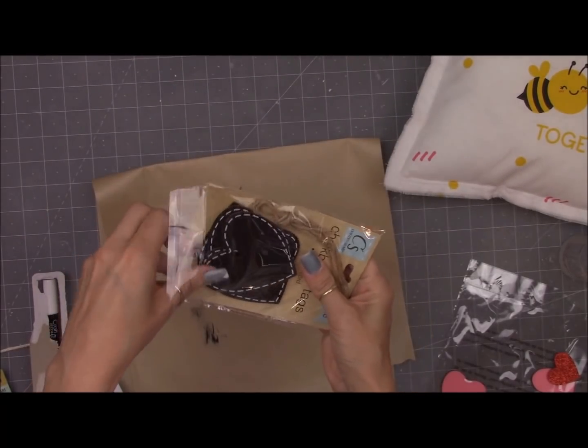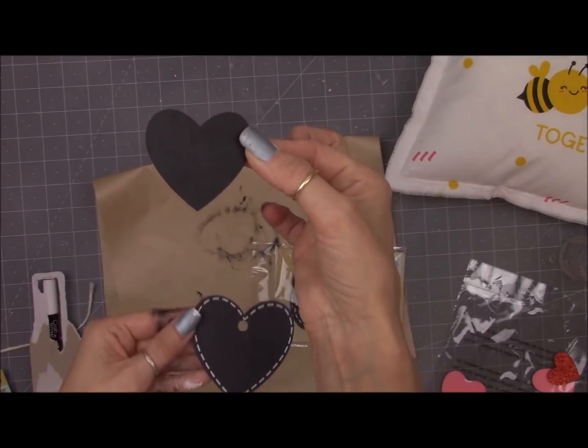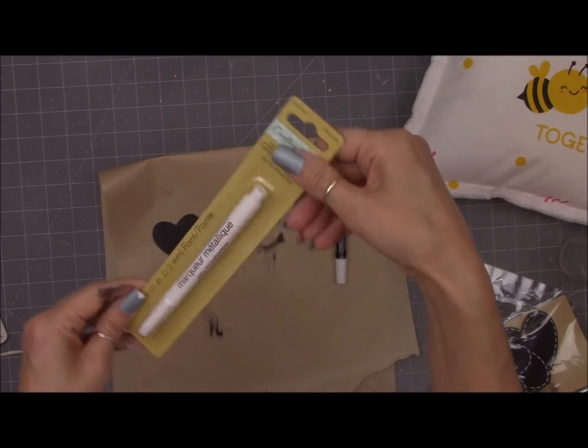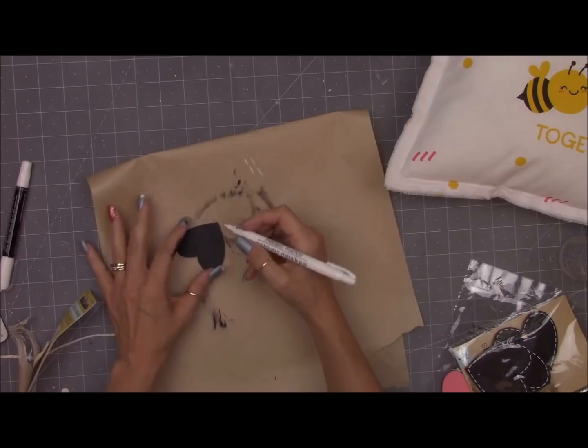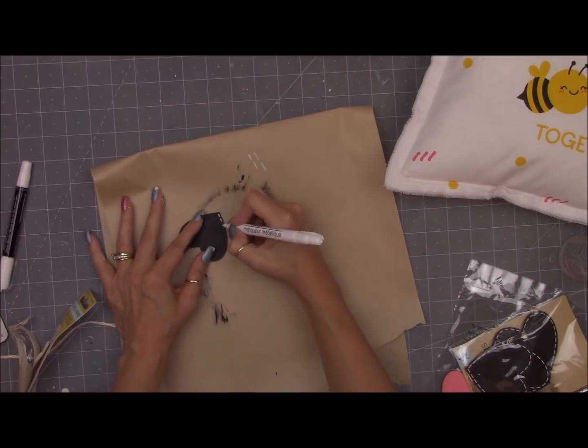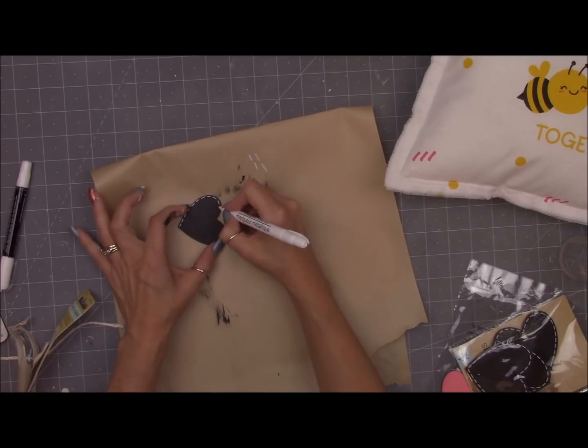Now what I want to do here is make it look like these chalkboard tags, but the tag itself was too big, so I'm just recreating it using one of these metallic white pens I got from Dollar Tree, and I'm just going to add some dash lines around the front, around the whole entire perimeter.